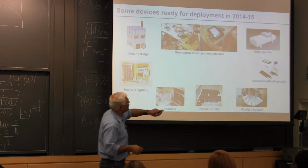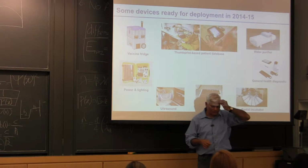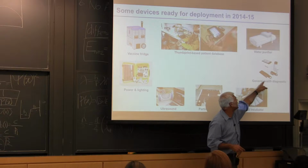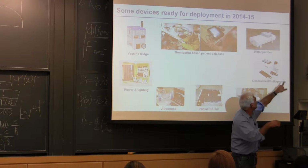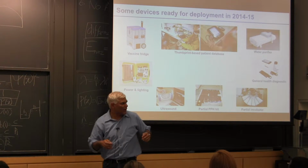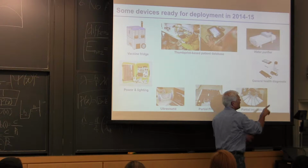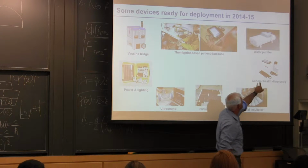Another device is this one. It's called BioSense. It's developed by a company in India. It's smartphone-based, and this is a urine test that they have. Essentially, you have these little strips in this bottle. You dip it in urine, and it's just a biochemical reaction. These colors here are the reference colors for each of the conditions, and you put the strip in the slot next to it.